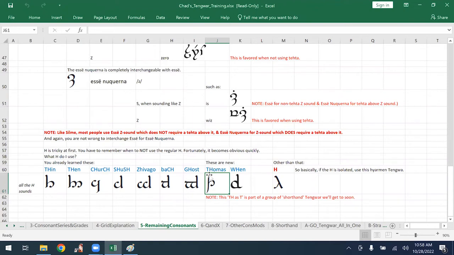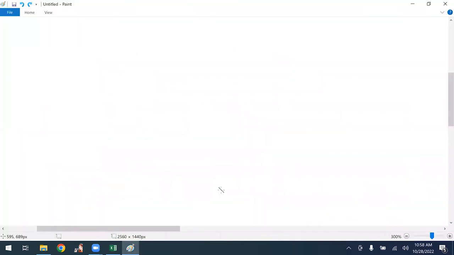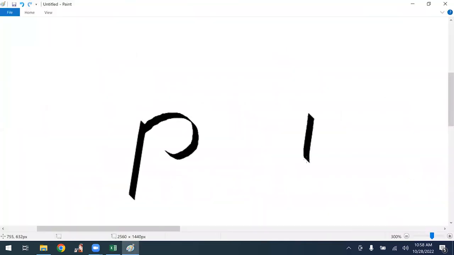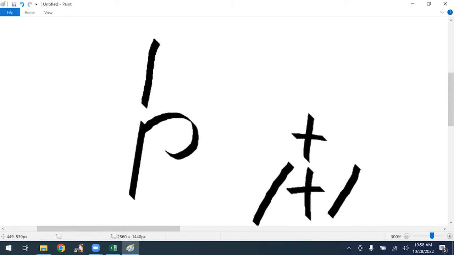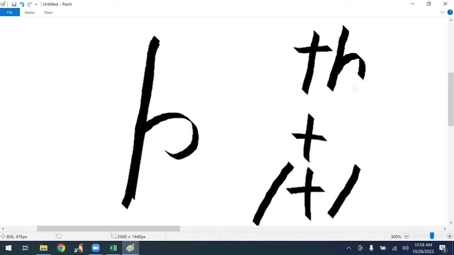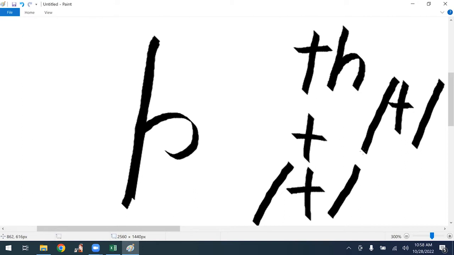When you have a T followed by a silent H, like Thomas, then that is part of shorthand. And what it is, this is a T, right? That's a T. And it sounds like a T, right? That was Tenko. So right here, you extend it both directions, and that shows you that it's TH sounding like a T. It's very, very rare that you need this, but basically this shows you that this is actually a TH that only sounds like a T.